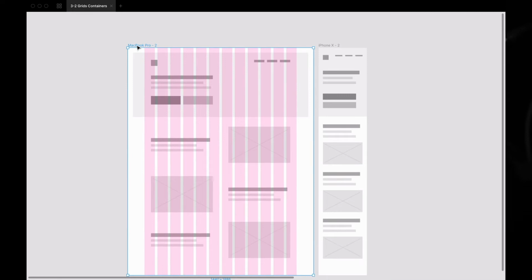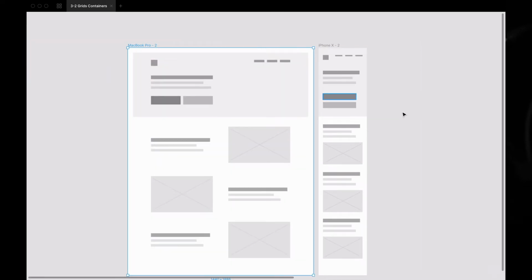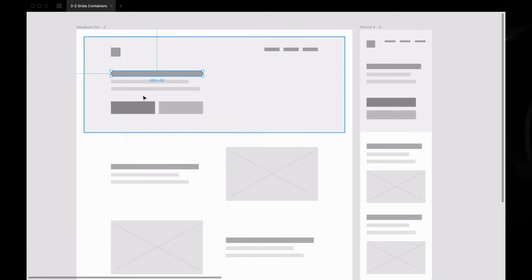So if I scroll over here and check this out, I've got the same 12 column grid on this super rough, kind of blocky wireframe thing, an incredibly low fidelity kind of layout. So you've got maybe a logo, some navigation, headline, calls to action. Maybe this is a background color. And then you have this S curve that's going through here with the features and whatnot. It's a pretty standard layout.